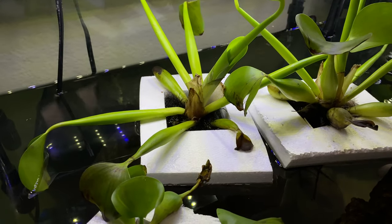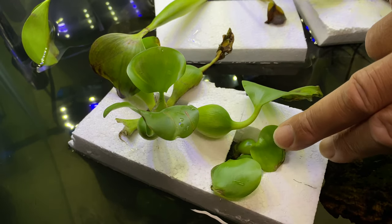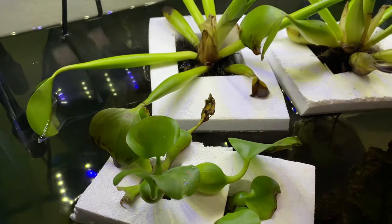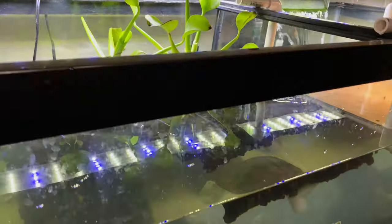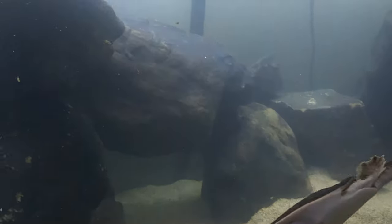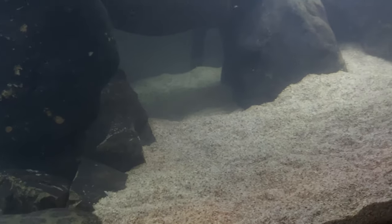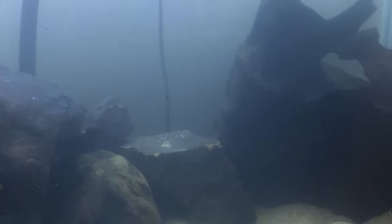So this was actually two different sets of water hyacinths about this size. And now, as you see, we just have two little bulbs left, one of each. I'm hoping that doesn't happen with these over here, but I think this setup looks a lot better. We have the driftwood over here off in the corner. We have all these massive boulders in there just so they could do a little climbing if they want to. But yeah, guys, they've already buried themselves in this thick sand substrate. So much, much better than what it was. A very big improvement on these guys.